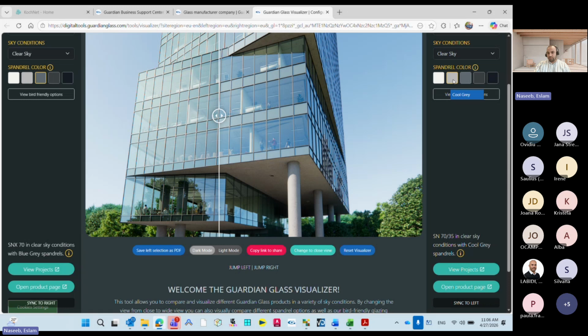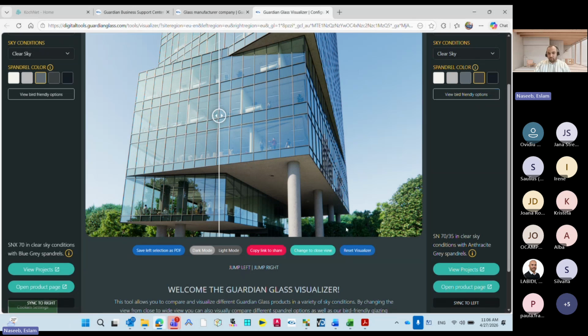Then this is 5 different color, start from bright white, cool gray, and then blue gray, then anthracite gray, and then black. If I change the color, then it will be more matched to the vision area. Then you can choose the color that is exactly matching with the vision area, okay?